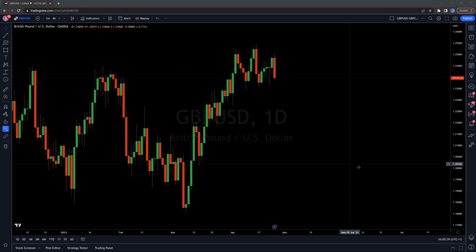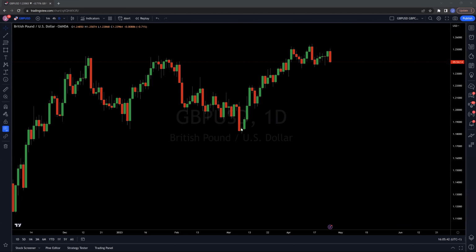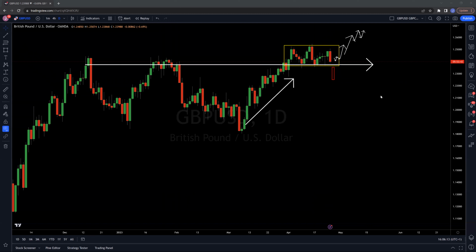Zooming in more, looking at market structure and price action, we're still maintaining this bullish sequence of events. We're still holding above previous significant highs. You can see we've just been in a consolidation and accumulation area here, not breaking significant highs or lows. I would need that dollar strength induced by optimistic data or higher inflation figures, leading to the markets pricing in more tightening of financial conditions and breaks below here to sell. Otherwise, I'm still in a bullish bias above these range highs and above the key levels, going to 1.265 before starting to see the major sell-off.